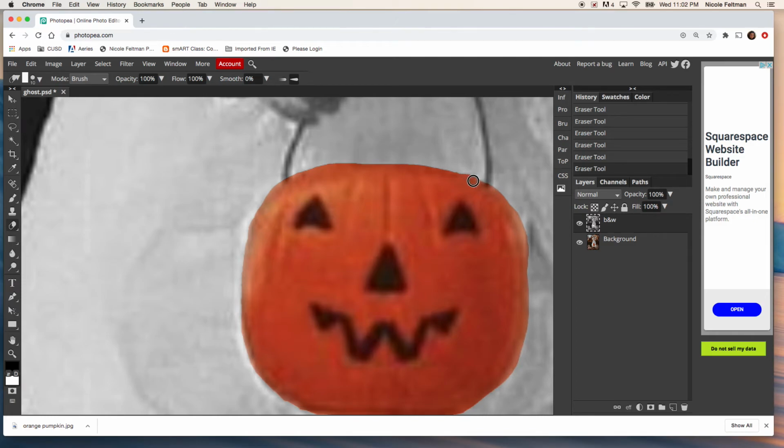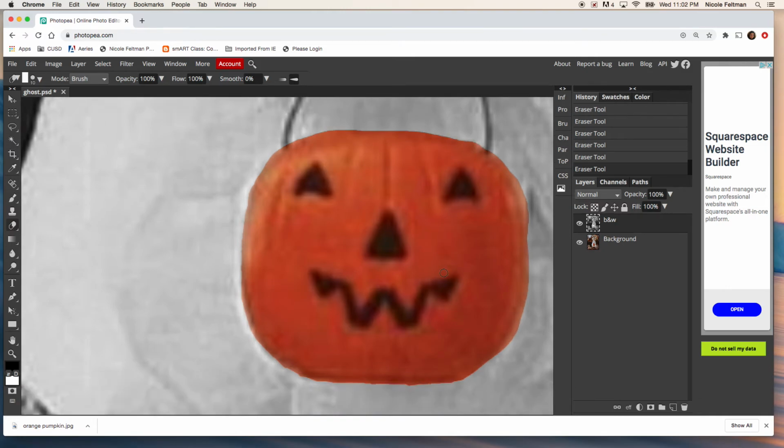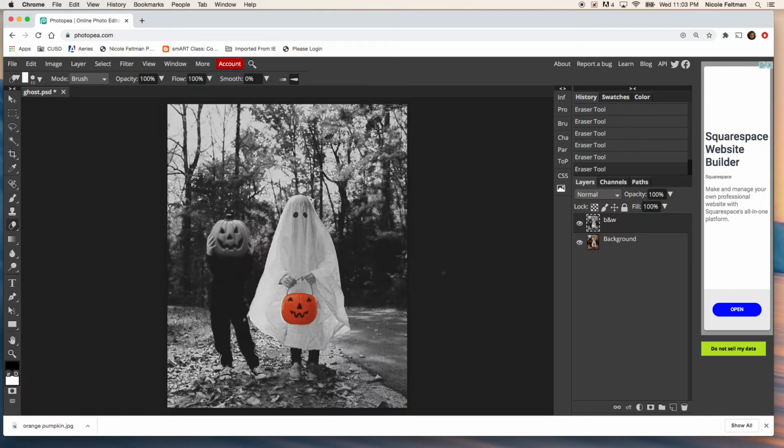So then, let's say I'm happy with that. Once I like what I've done, I hit Command 0 again and look at my image, and now I have it where I like it. I think the pumpkin looks good. I like the black and white image there. So the next thing I'm going to do, when I have two layers, when I'm saving something, unless I want to go back and edit it later, I'm going to flatten it because that'll make the file size smaller.